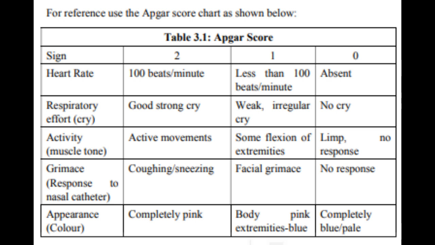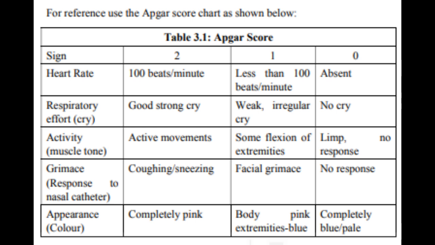3.3.2 Estimation of gestational age of neonate. It is essential to estimate the gestational age of the neonate as it tells the maturity of the systems. Assessment of gestational age is important because perinatal morbidity and mortality are related to gestational age and birth weight. A newborn at each gestational age has its special problems. A premature infant may have certain serious problems like hyaline membrane disease, asphyxia and necrotizing enterocolitis.